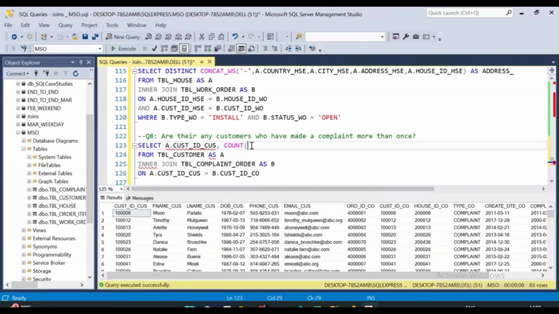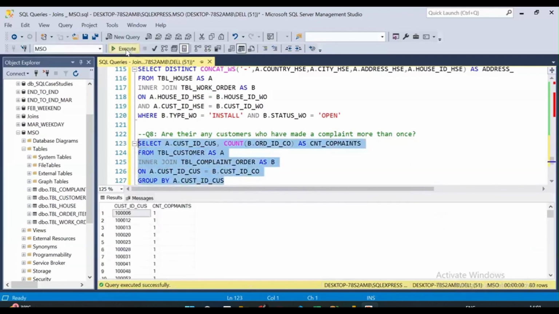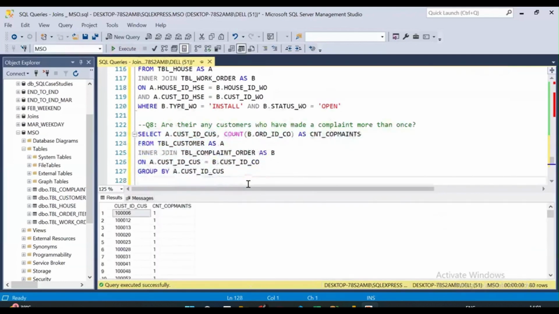So count of B dot complaint order ID as count underscore complaints. Okay? Now what? Group by, summarize. So group by A dot cust ID. This will give me the count of complaints per customer. Now what? More than once? Where condition? Very good.